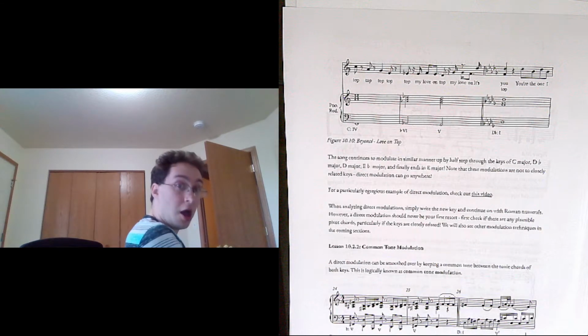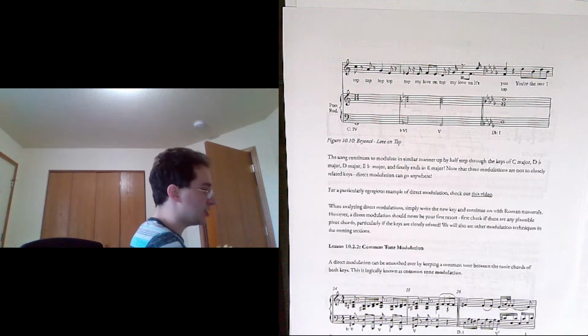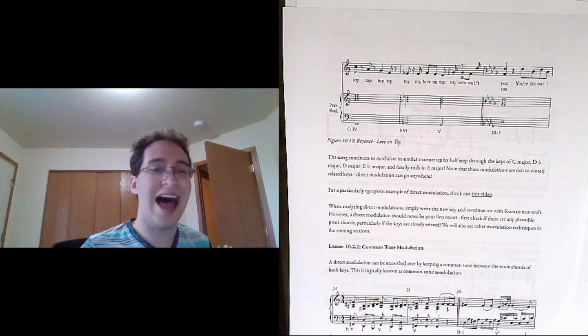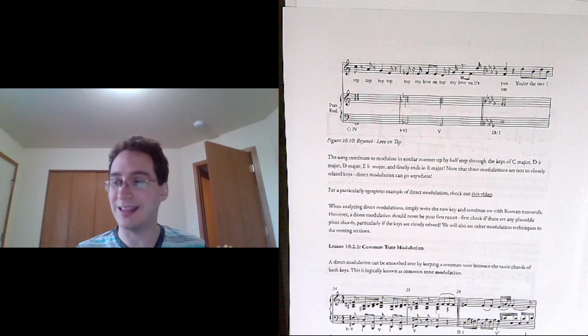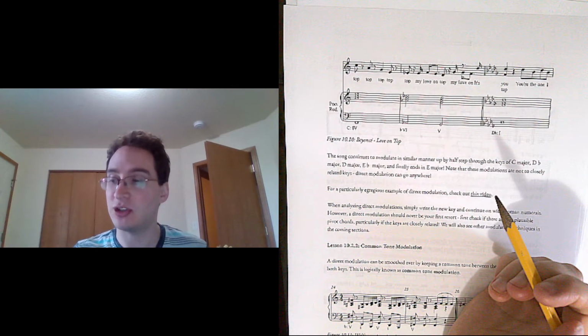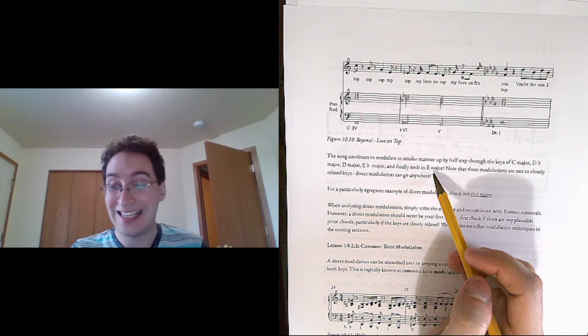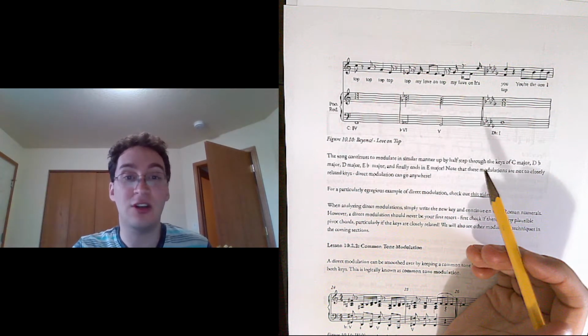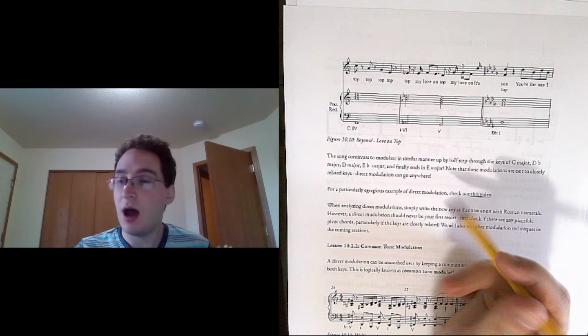it goes up a half step and then continues in the key of D flat. And it keeps doing that. It goes up to D major, goes up to E flat major, and finally ends in E major. These are not closely related keys. Direct modulation can go anywhere. That's one of the benefits of it.